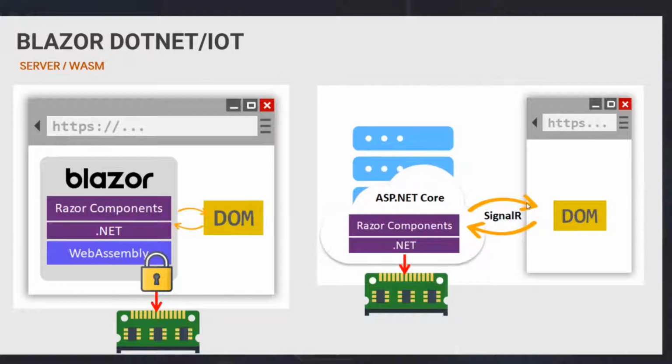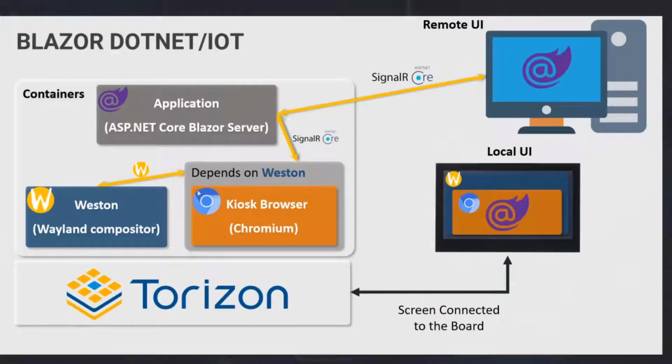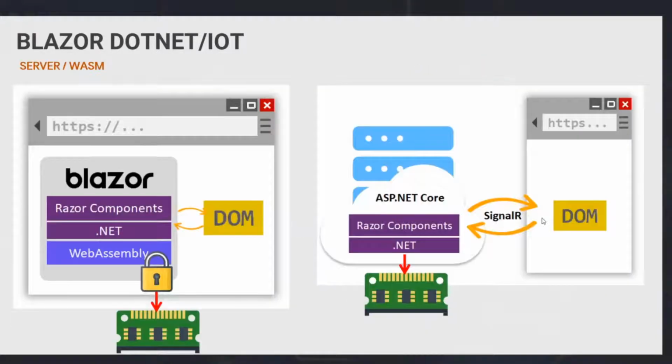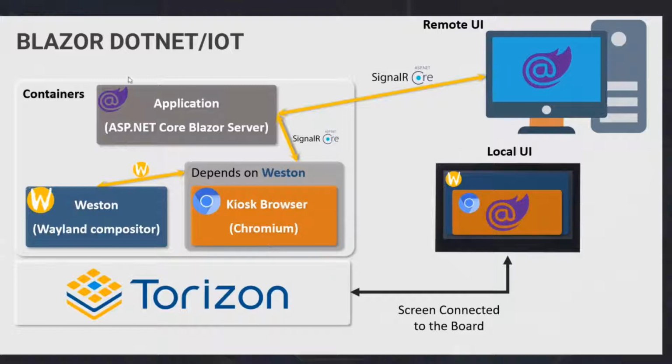So all the calls that this Chromium here is making are to the device itself, okay? So it's from the container that runs the server, right? We have a 2-tier application. We have the front end that runs in this container, and we have the back end applications that connect to the GPIO, and we use the REST API to talk with the back end, right? Exactly. And I don't need a REST API because Blazor makes these calls very transparent.